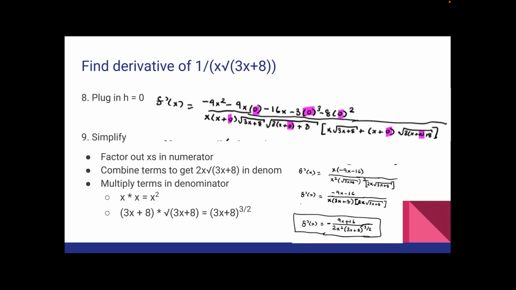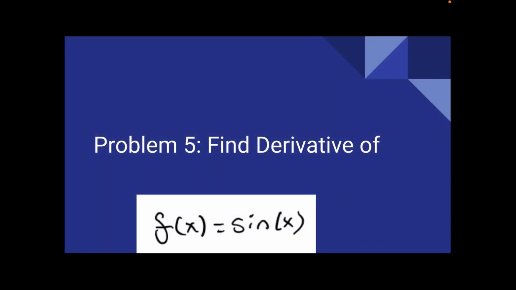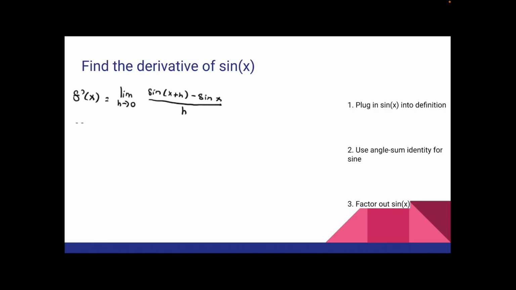And we need to work with what we're given, such that we could use our problem-solving strategies to end up with a final answer. So for our final problem, we need to find the derivative of sine of x. And this is going to be very different. The same strategies we've been doing are going to apply to this problem, but in a different way. So first thing, just as always, we plug in sine of x into our definition. So we have sine of x plus h minus sine of x over h, and we're taking the limit as h goes to 0. Now all the strategies we've learned earlier about rational, radical, polynomial functions, that's all gone. It's a different type of function we're dealing with. But we need to work with what we're given.